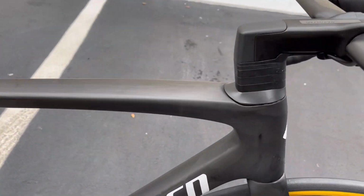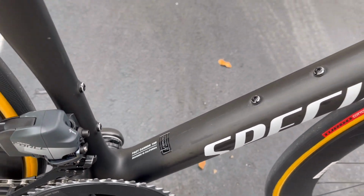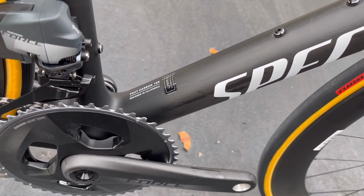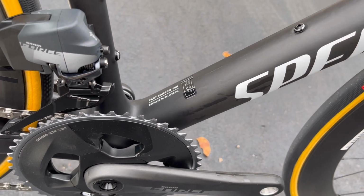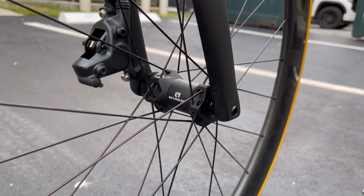Going down to the frame set, this is a Fact Carbon 10R. That is the difference between the Pro and the S-Works frames. Also, fun fact, the Comp, the Pro, and the Expert are all 10R frames. So that is the only different frames that they make. So keep that in mind if you guys are looking at getting a bike under S-Works. You're getting the same value frame set for all of them. But yes, they have their own Reynolds branding hubs on there.